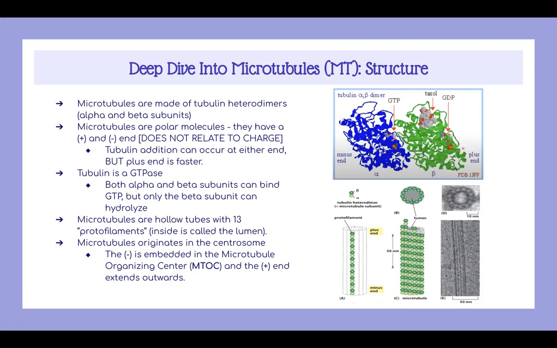Yeah, so then all the tubulin come together and form 13 protofilaments. Each protofilament is one singular line in this picture. So that's one protofilament, and then 13 of those make one microtubule, and it's hollow on the inside. The inside is called the lumen. And then again, the minus and the plus end. Usually, in a live cell, the minus end of the microtubule is put into the microtubule organizing center, or the MTOC.